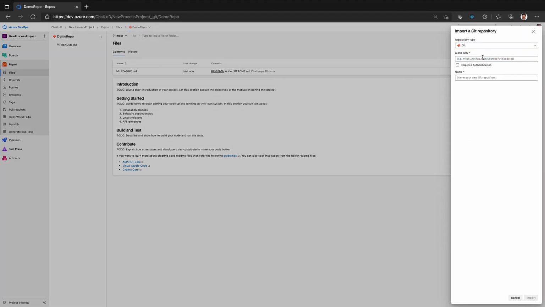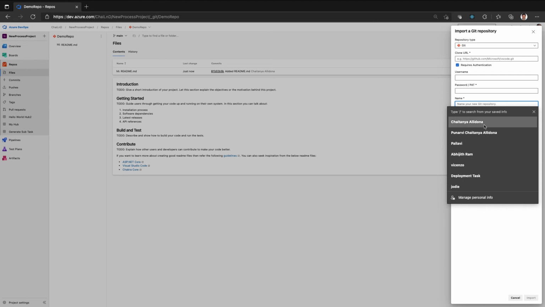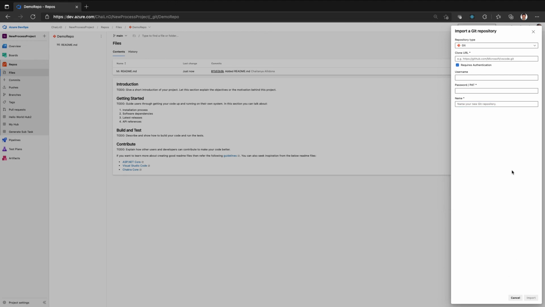So here you basically give the URL of your GitHub or Bitbucket repositories, and provide any username and passwords that are needed to authenticate. Generally, it might be a personal access token with your username or other details to authenticate you as having the permissions, and finally give the name of your new Git repository which is required.